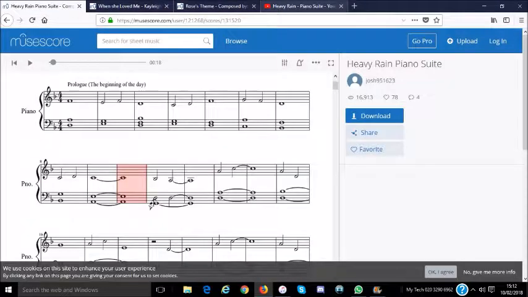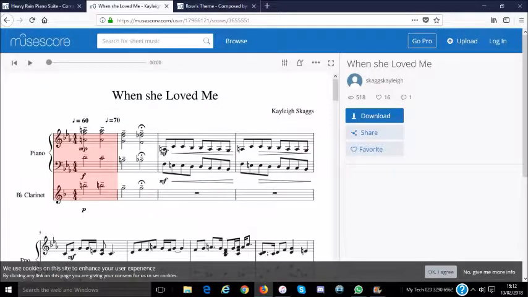And here are some of the others. So here is When She Loved Me by Sarah McLachlan, which actually has a clarinet, but I won't be including that because it's just easier to include the piano scores for now. Maybe I might change my mind and include more than just the piano, which I did for Pink. Nobody Knows. I decided to include the strings because it made it sound a lot better than with just the piano on its own.